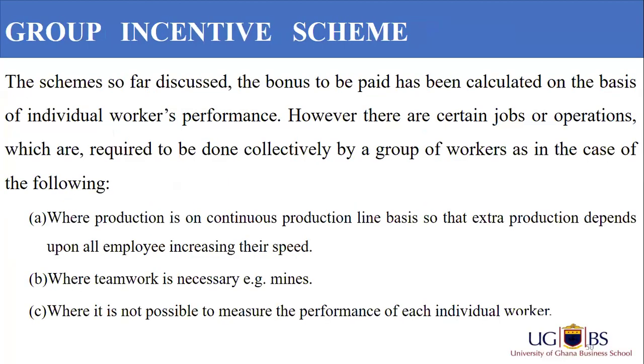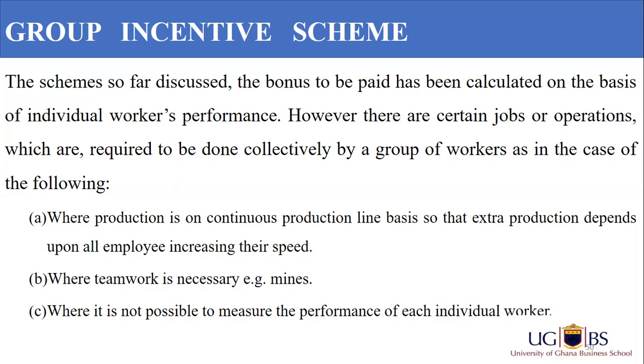We move to group incentives. With group incentives, did we even talk more about this in class? Not sure. Group incentive is more or less where work is being done in groups, like mining operations. Those who mine are normally working in groups, or like in refineries. They are normally working in groups, so their incentives are also calculated in groups.